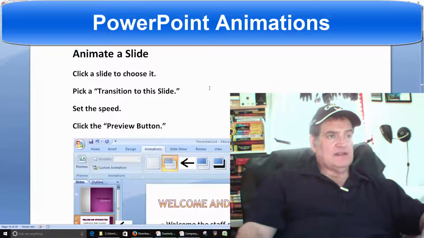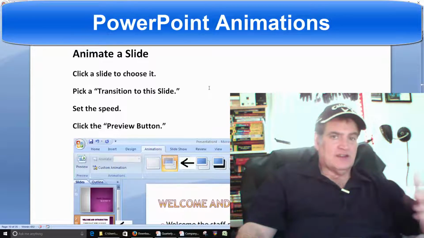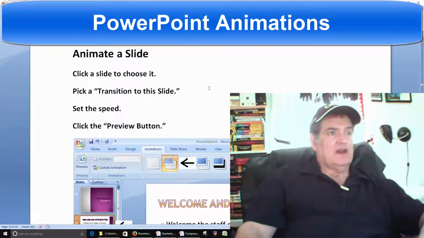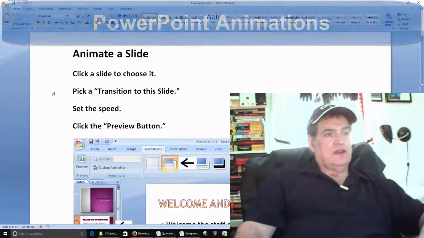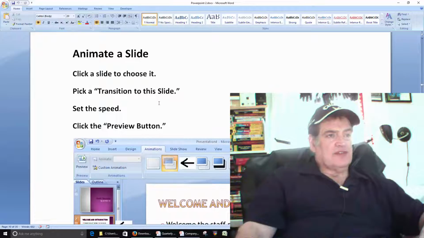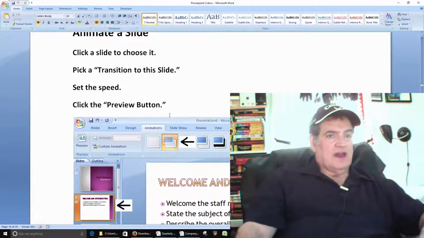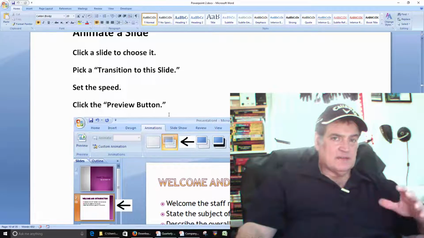You can animate a slide when you go into a slide or out of a slide, or while a slide is on. You can add animations. There's all types of different things that you can do here. I wouldn't get carried away with this stuff, because I've been to 1,000 presentations where they use PowerPoint slides, and I don't ever remember seeing an animation. Use it sparingly for business.